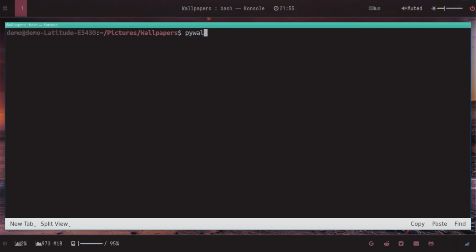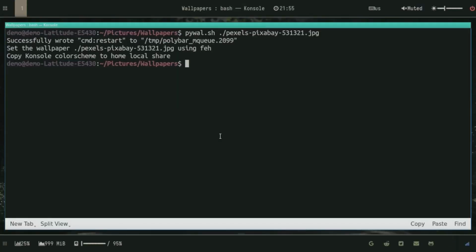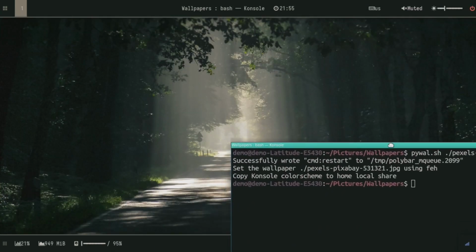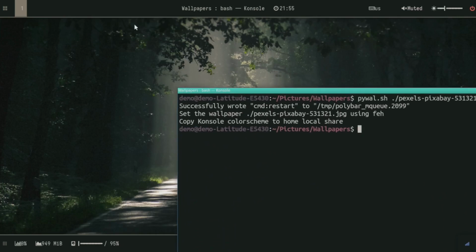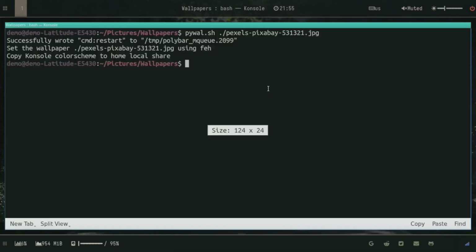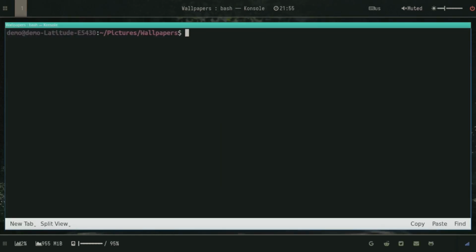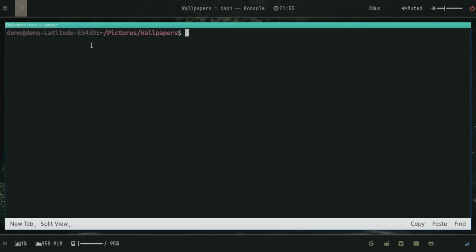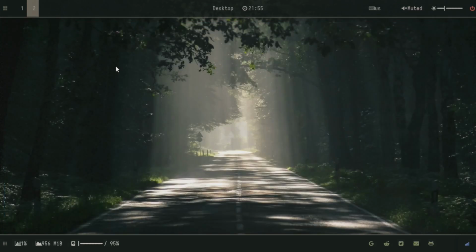So if you run Pywal, you already know how it works. I showed you a couple of times how it works. And then you will see the changes being done here. So every color is nice and green now, and also the menus and all that good stuff. So that is still the same. But you probably notice that this is still the same color. And that's what I want to fix in this video. So let's dive into it.